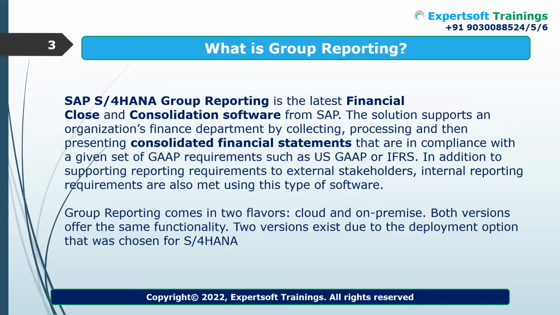Ideally, group reporting is not useful if you have a single company code or a single legal entity. Group reporting will be required if a client or business user has multiple company codes and there is a requirement to consolidate them, either within a country or across countries across the globe. Then definitely this group reporting is going to help.